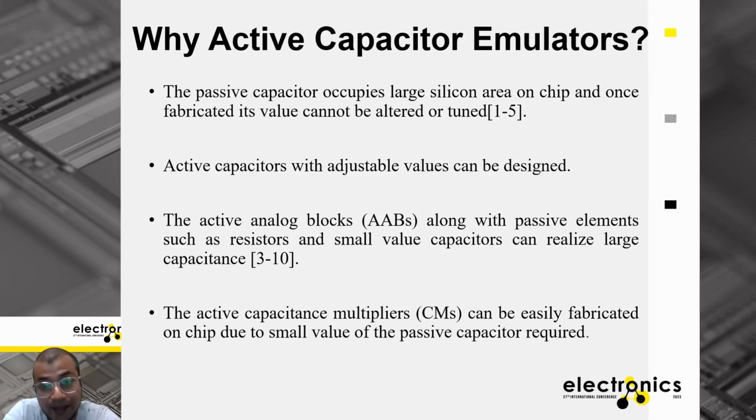So what is the advantage? Once passive capacitors are made, their value cannot be altered. But with active ones, we can alter the value of the capacitors on chip as well, by making the resistors tunable or tuning the bias. Using these, we can make them tunable, so the value of the capacitors can be adjusted as per the need, even after fabrication.